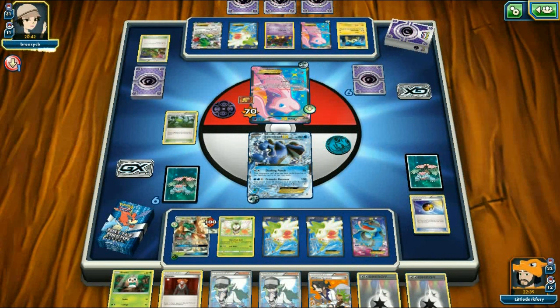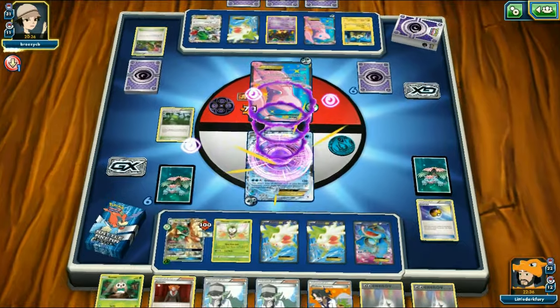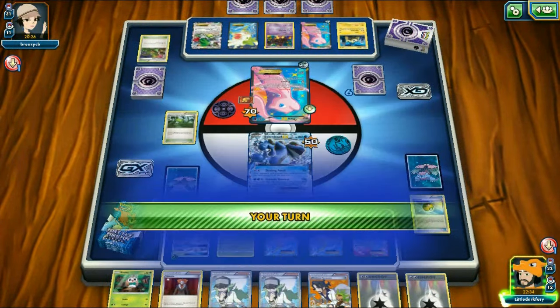So what else is this Mew gonna do? I think he might actually retreat into the other Mew. I don't know if that's really the best move, but hey, you gotta do what you gotta do. So let's see. Now, I'm obviously not gonna knock out his Joltik. His Joltik can kind of just chill on the bench for now, because that'll put more Night March in his discard. So as long as we aren't knocking out Joltik, we're fine. Oh, he actually Quaking Punches me. Okay. That's fine.